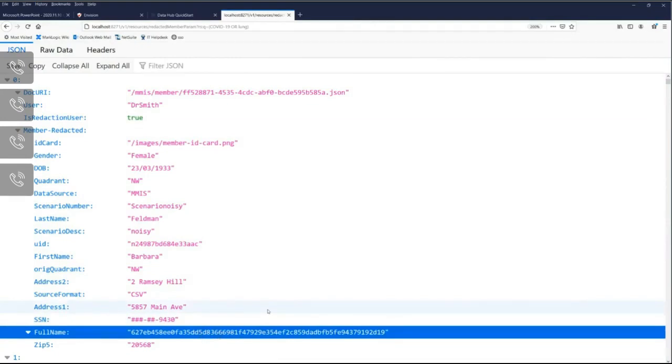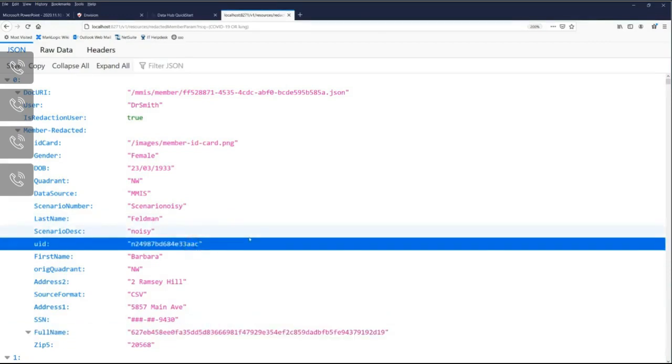The Social Security number does not contain any of the relevant data except for the last 4 digits. The full name has been completely masked, as has the user ID been masked. So we can put these different techniques and masking capabilities on a field-by-field level, depending on what type of information you wish to share outside of your organization to approved redaction users.